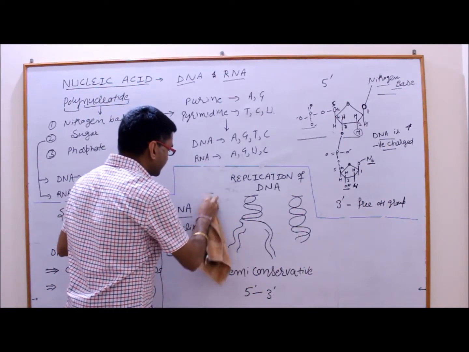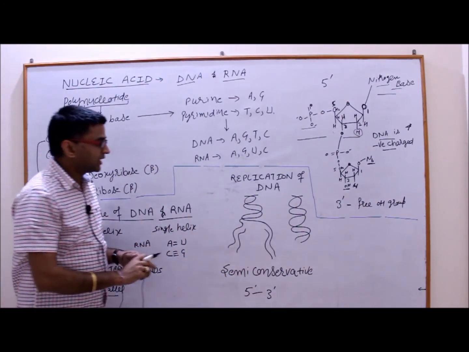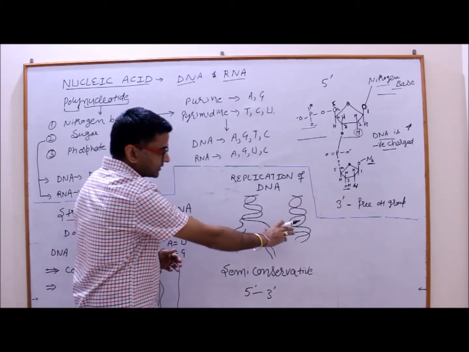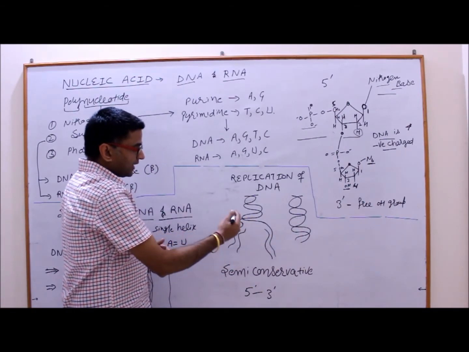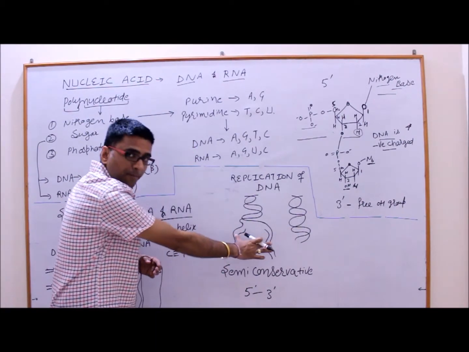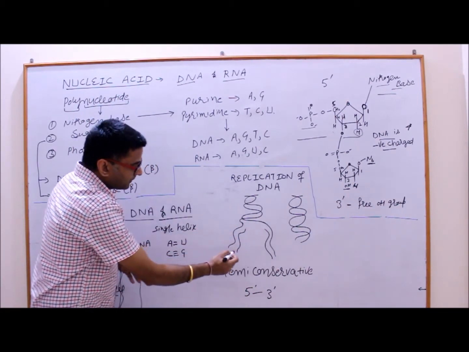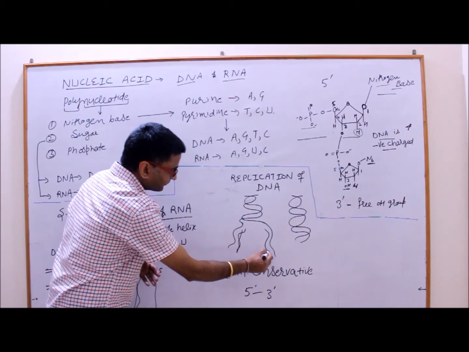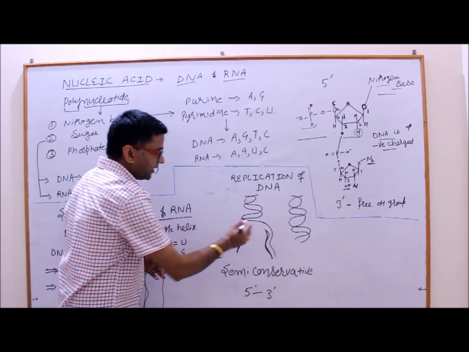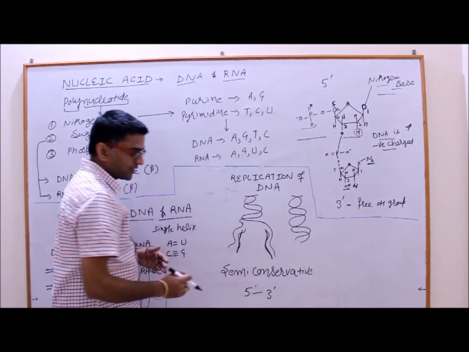Replication means DNA has the tendency to produce its own duplicate copy, and we call it replication of DNA. So this was the DNA in double helix form, as such intact. Now when the enzymatic process starts, DNA replication starts, these 2 strands get opened up, the hydrogen bonds between the 2 get broken, and a new strand starts forming with the help of the enzyme DNA polymerase. So this is DNA replication, and it is called semi-conservative in nature.